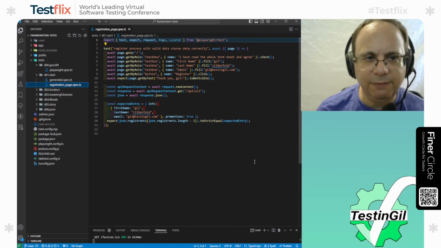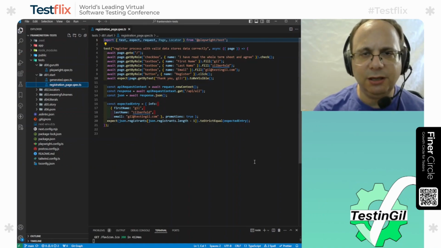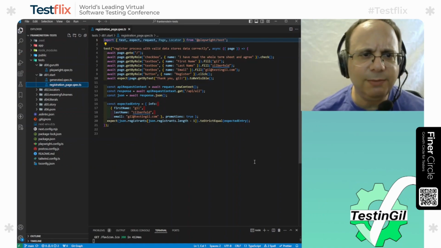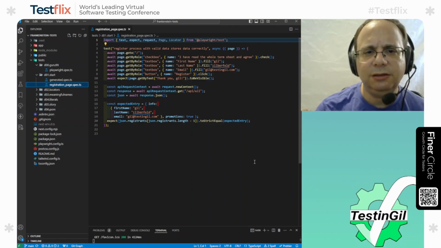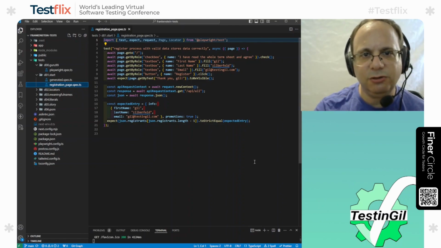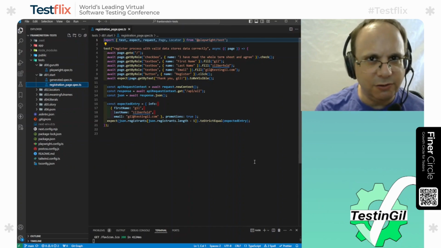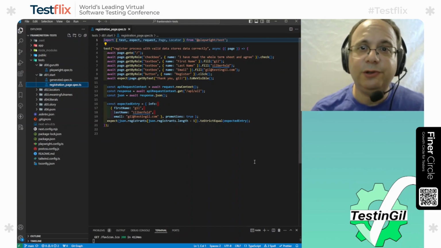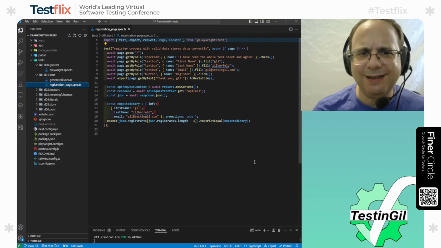I gave it a better name, more uniformity by using get by role for all the elements on the screen and calling them, and then there's the rest of the lines which calls the APIs, gets the response and compares the result. So far so good for a starting point, but like I said, it's not something that we'd like to have.